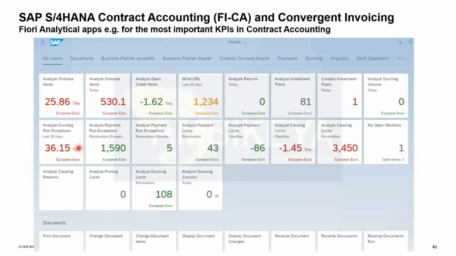Two apps for payment run and dunning run exceptions, which are the most important mass runs in FICA. Then several apps regarding payment logs, clearing logs, and posting and dunning logs. Then there are separate apps to analyze all the clearing reasons which are available in the system, and you can filter and navigate from there.